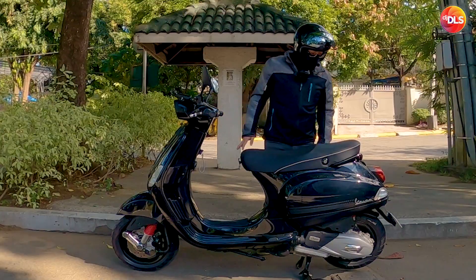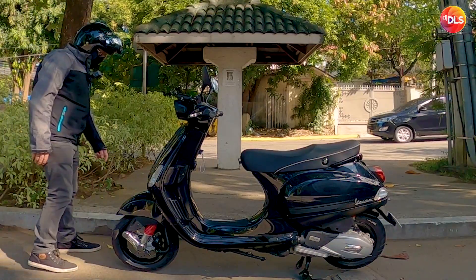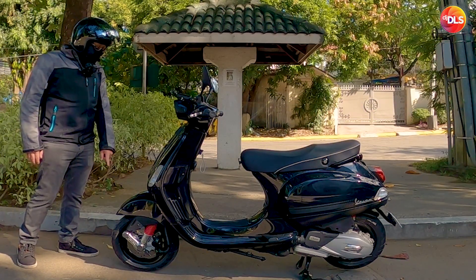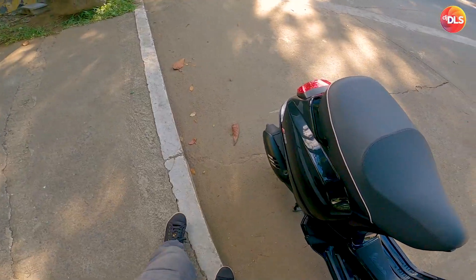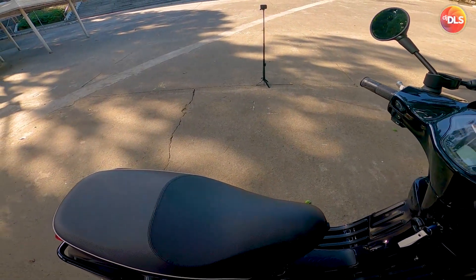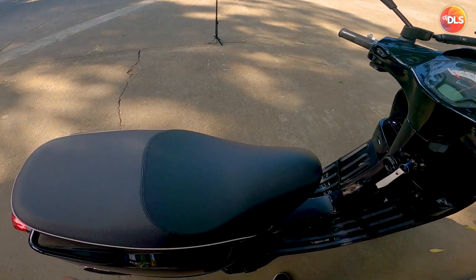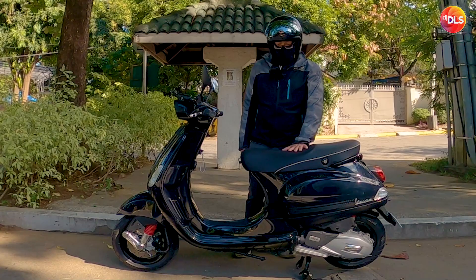Another con — I thought it would be easy to inflate the tires since the front valve is exposed. But then the rear valve is really hard to access — very hard to reach. So I kind of had a hard time putting air in the rear tire, but that's a minor thing.